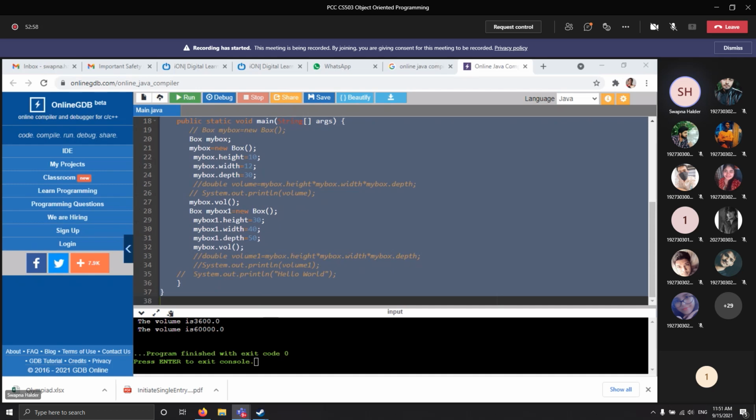This is the very beginning, or you can say the pillar of object oriented programming: class, object, method, constructor. If you get familiar with how to create those, how to define those, how to access those, then you will be able to do any kind of programming.